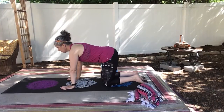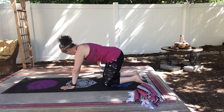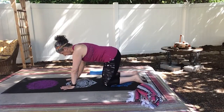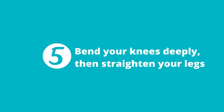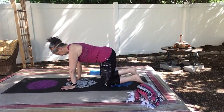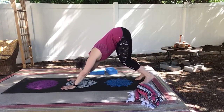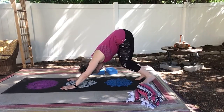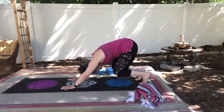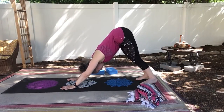For our last tip, we're going to bend our knees really deeply and then straighten out our legs. And you may find that by this time your hamstrings are warm enough and your heels will come down to your mat or the floor. And if they don't, that's great — it's not the purpose of this pose. So bend your knees really deeply as if you're going to touch your mat with them and then send your hips back.